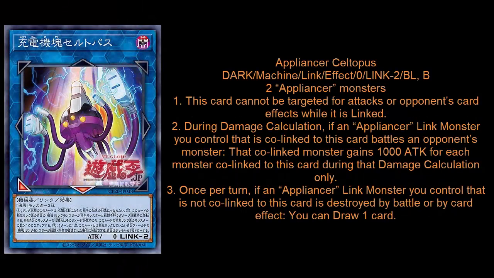Next up are the Appliancer Link monsters, and we're gonna start with their Link 2. This is Appliancer Celtopus. This is a 0 attack Link 2 monster. The link arrows are bottom and bottom left, and it requires 2 Appliancer monsters. This card cannot be targeted for attacks or opponent's card effects while it is linked.